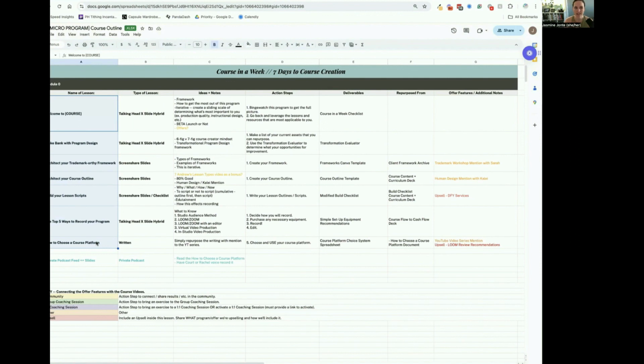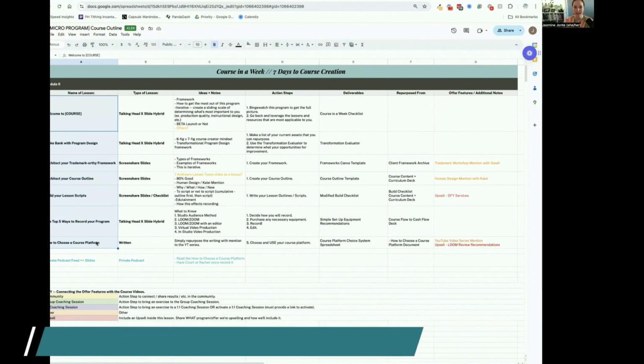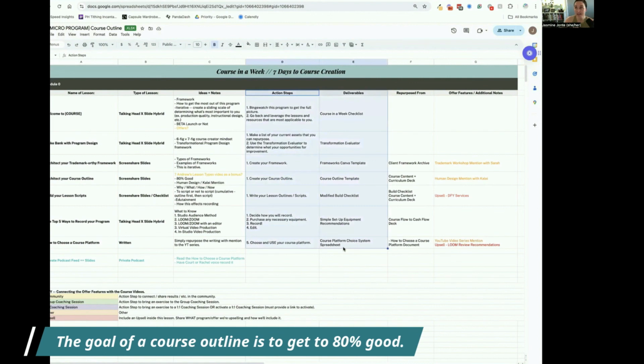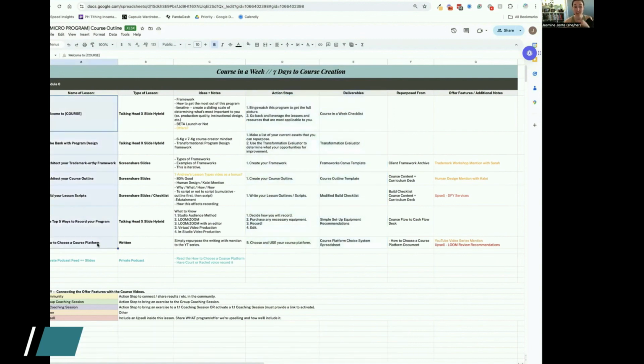When I end Architect Days, we want this to be, again, 85% good. I want my action steps and my deliverables on lock, because everything else is reverse engineered from these pieces. I also want decently good names of lessons. If there are modules, I want module titles, or at least options available, and the same thing with titles and framework names. For all of the naming, if I'm not confirmed on something, I want at least a couple of options that I can play with.